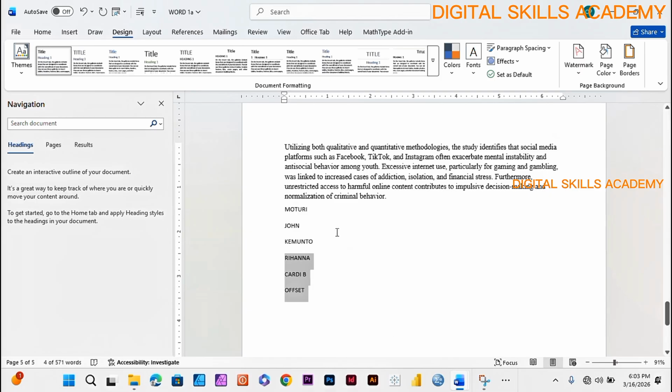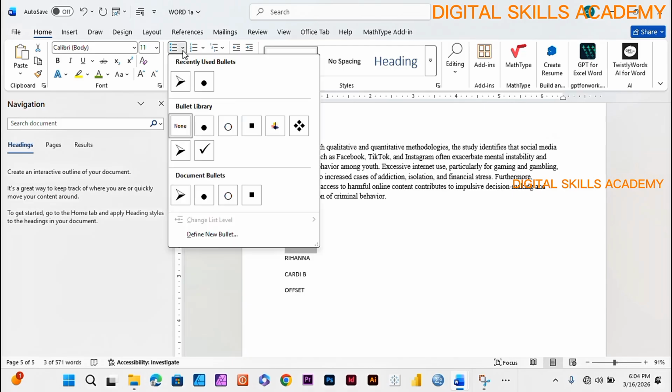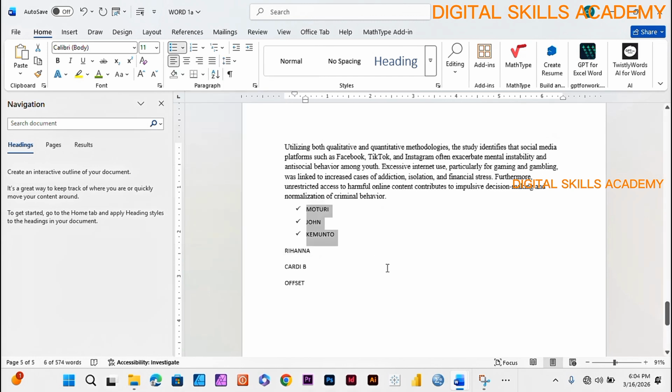I'm going to use bullets. Let me start here. I'm going to go to the Home tab, and I'm going to see bullets, bullet listing. I'm going to tap the bullet that I want. I'm going to use this, you see, and then I can increase the indent if I want.